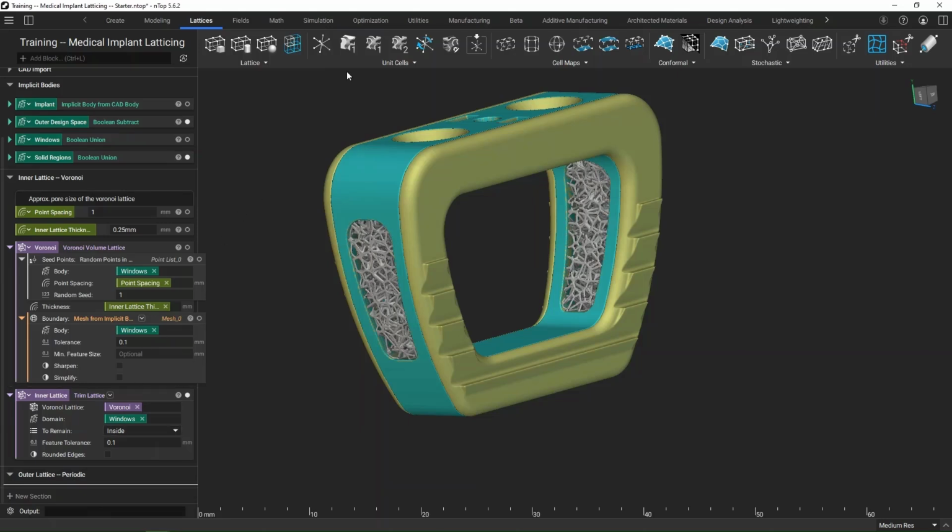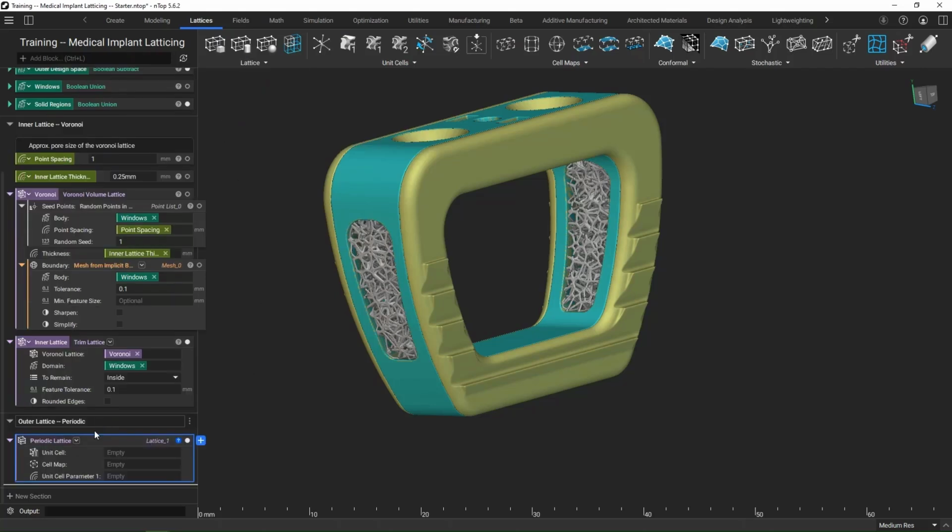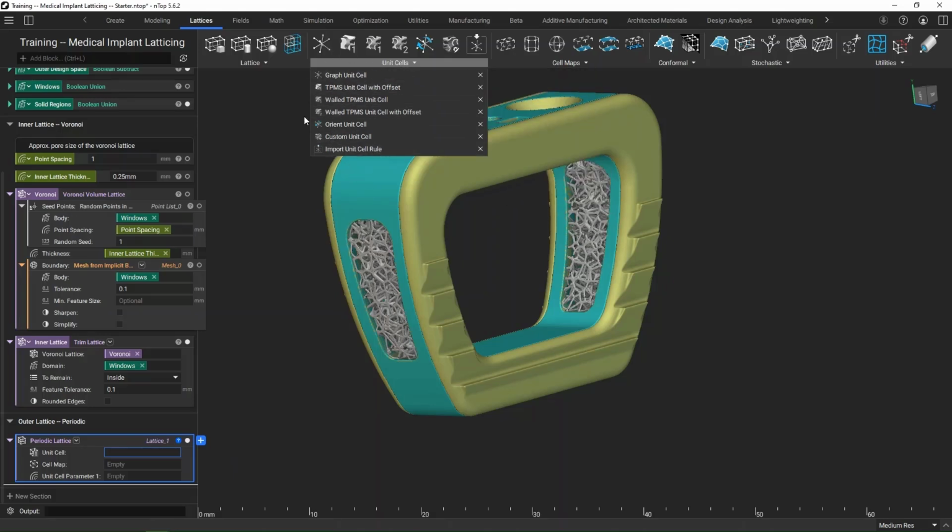And then if I go back up to my ribbon, we have our different latticing types. I'm just going to go with that periodic lattice. And it's asking for a few different things now. So first up is that unit cell. I could do that double click method. I can also see them up here to have a bit more visual of what I'm looking for. Maybe we want to fill it with a surface-based continuous lattice, so maybe a TPMS structure, could toss a gyroid in there. But I'm going to go ahead and just use a graph unit cell instead.